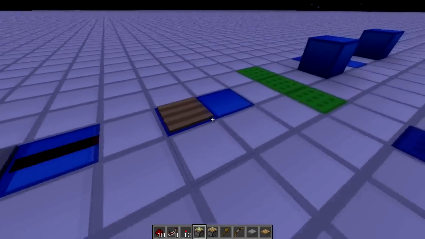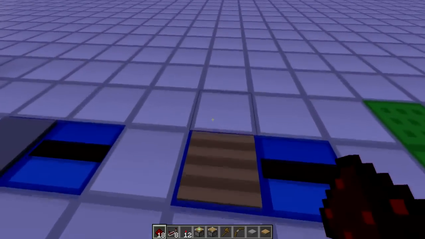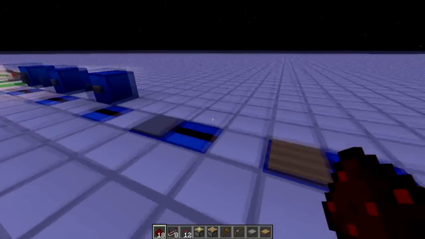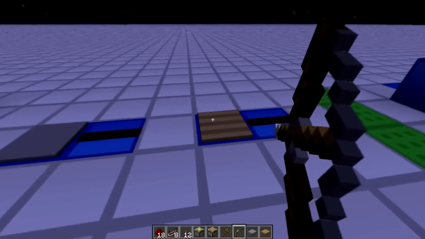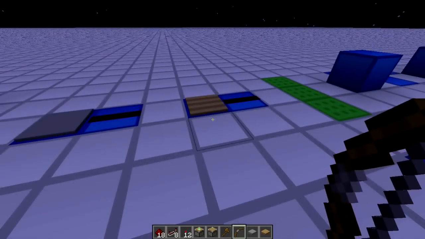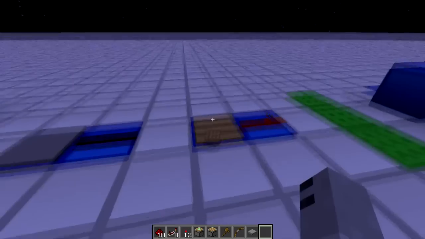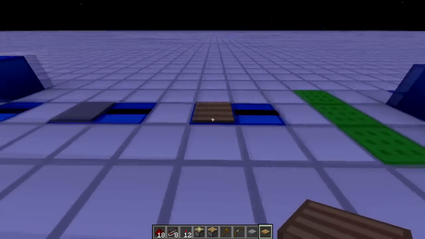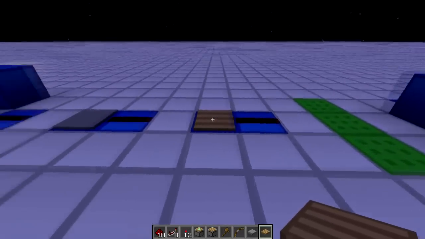And then you've got the same in a wooden version, and surprisingly this has the same properties as the wooden button, in that you can fire an arrow onto it and it'll activate it, and it'll deactivate once you remove it, but also when you throw items onto it, it will turn on, and when the items despawn or get moved, they will turn it off.